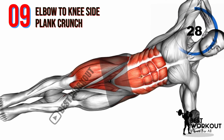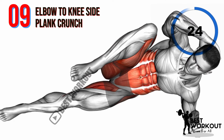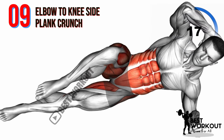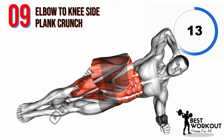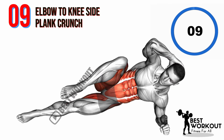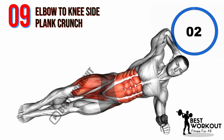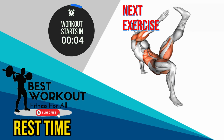Return to the starting position and repeat on the other side. This exercise targets the obliques and helps to strengthen the core. Ten seconds. Rest time.